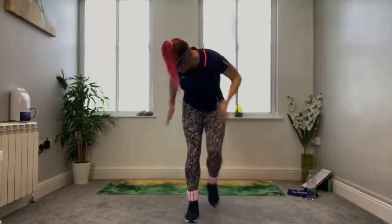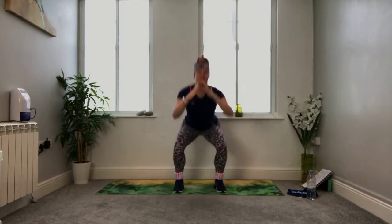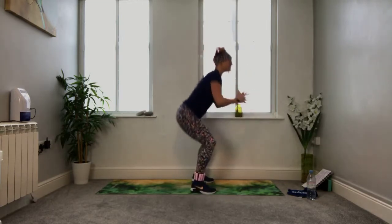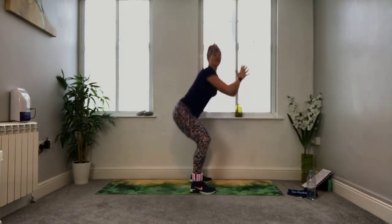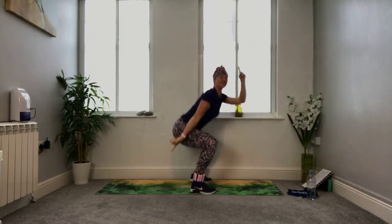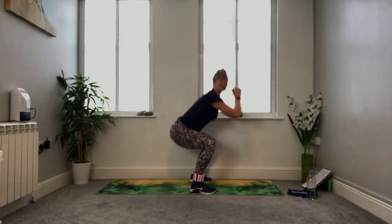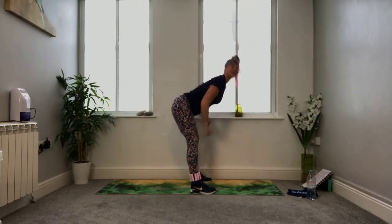All right, let's make a start with our warm-up. So up and up and up and up. Here we go. And we start straight away into some squats. Now take it easy, build your range gently. If this is the first bit of big movement that you've done for the day, start with easy squats and then start to get a little bit deeper. Now we're talking hip distance apart or perhaps a little bit wider with the feet. And as best you can, the hips are going back and down, but the chest is staying up. Not forward, but up.